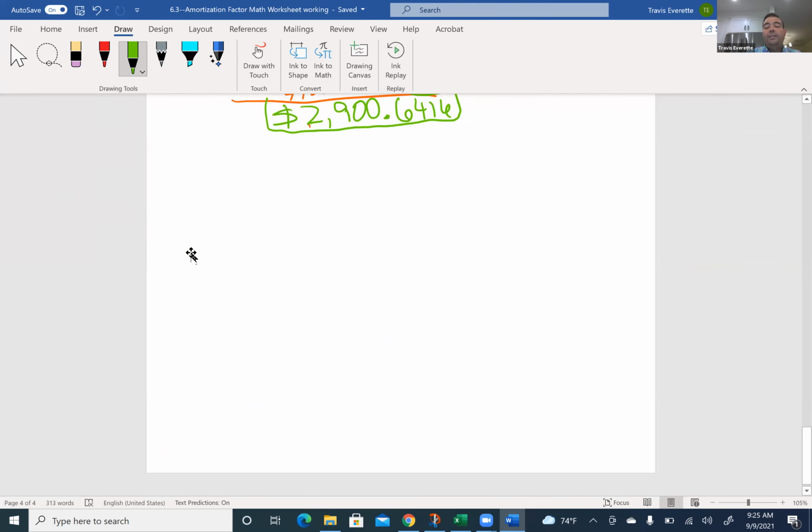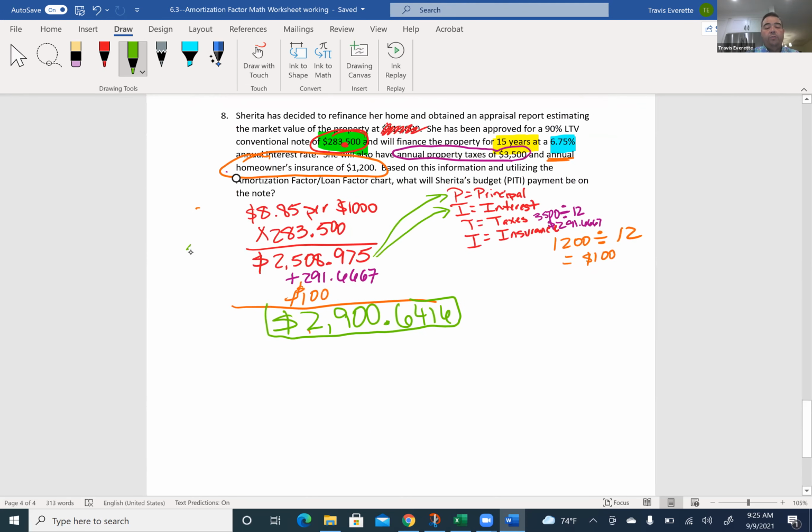And that takes care of that worksheet, folks. Just as simple as that. So hopefully this real quick video makes you a lot more comfortable with the loan factors and or amortization chart. That same thing. If you're not, go back and watch it again. I really can assure you, once this clicks in, this will be like, oh my God, that's easy. I can look that up in the chart and I can turn that into a payment. So keep at it and make sure you go back through it if you need to.